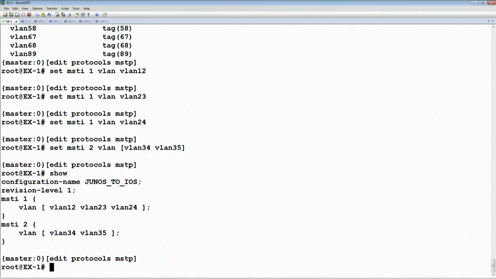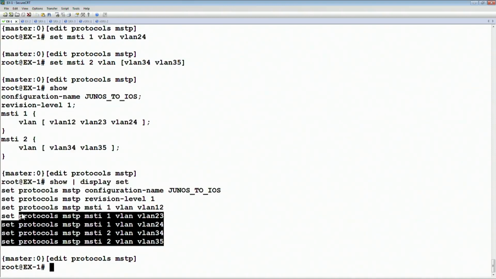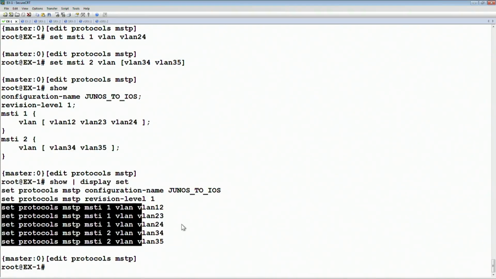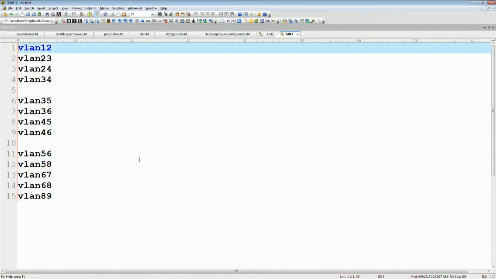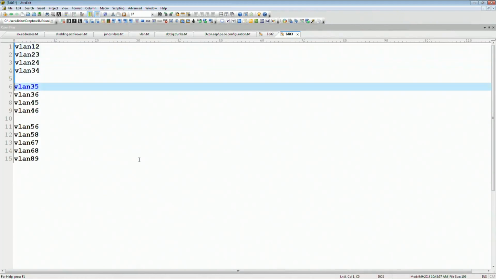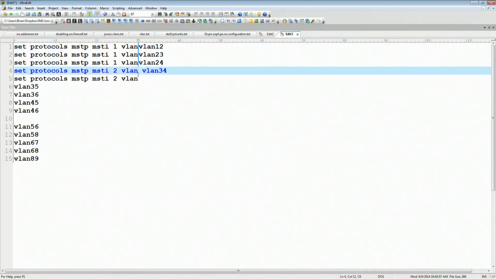Then if we show, we can see the end result is that it becomes this ordered set anyways. If we show pipe display set, we can see what the set commands are that we're actually using to make the config changes. So let's say that we take this, and then I'm going to paste these as the split for our VLANs.